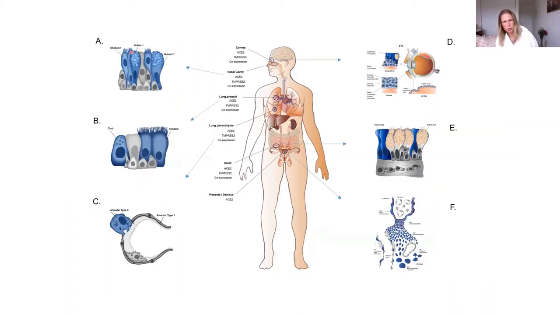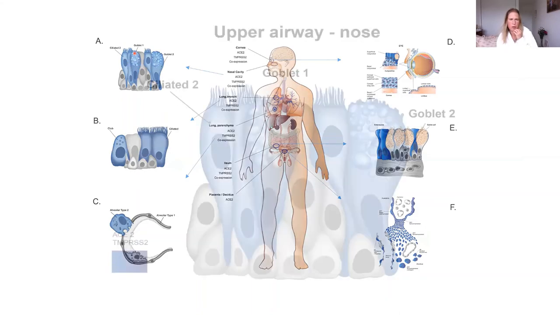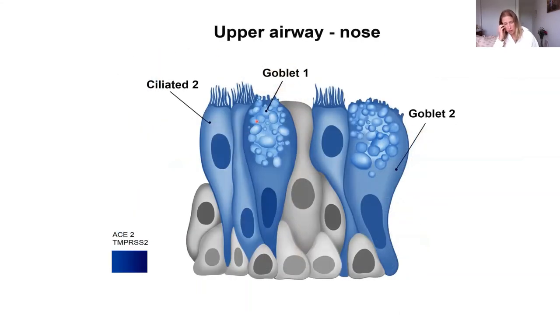And I've mentioned to you that in the nose, which is the nasal cavity highlighted here in a ring-like structure, we saw very high expression in that goblet cell state that I explained. And the reason that was so exciting to scientists working on the epidemic is that it has implications for transmissivity. So of course, what has to happen early in the infection is that the virus is transmitted from one person to another person, and that can only happen through cells.